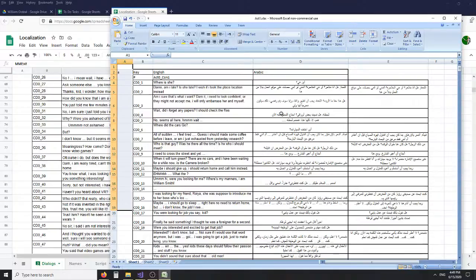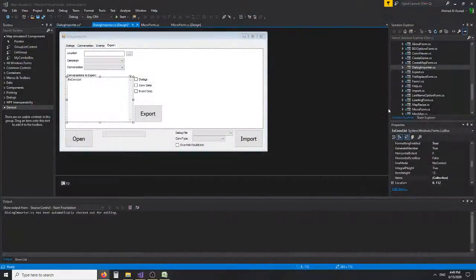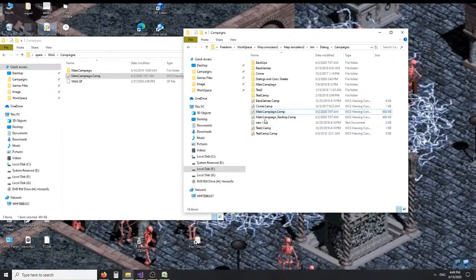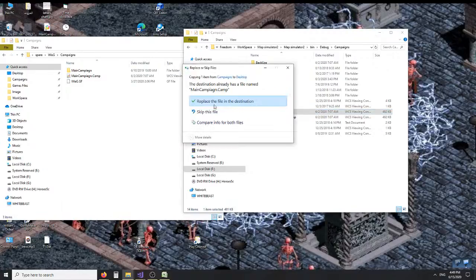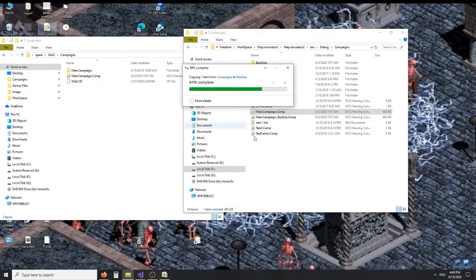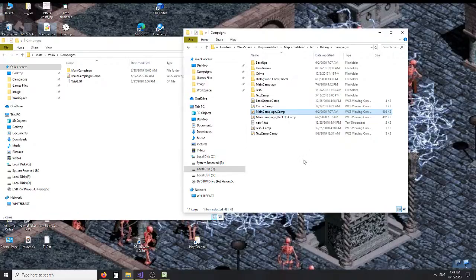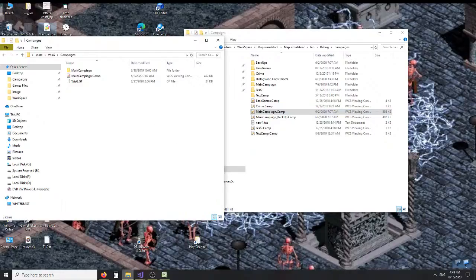So what we're going to do is make a fresh copy of the main campaign. I just copied it here, and I'm going to copy another one in the back just to make sure. And outside we're going to delete all the dialogues and the conversations, and make a copy of the deleted one in here and make tests on it.